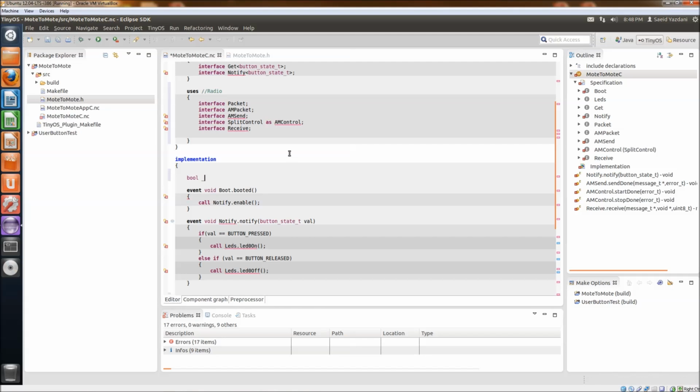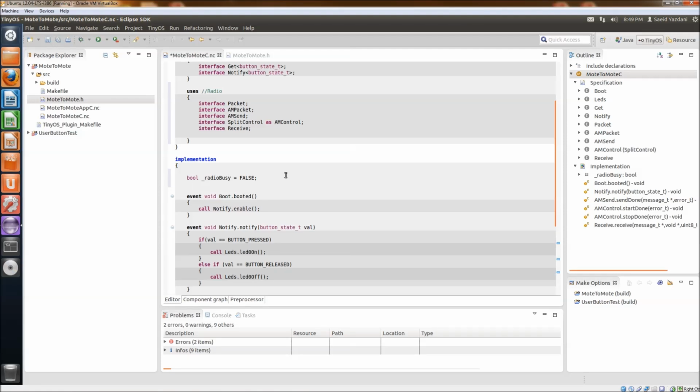It's a habit that I got from C# coding. _radioBusy, and I want to set it at the beginning to false. So we have a variable that will store the current status of the radio, so we can check if the radio is busy. We wait until the radio becomes free again, and this is something useful.